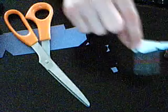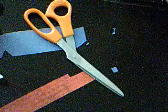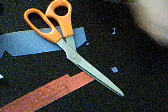Ideally, it looks a little more like Darkrai and not Ditto doing a bad impression of Darkrai. And then you'll need red scrap paper. This is eventually going to be folded into a Darth Maul, so I figured just cut the strip off now, and it'll be prepared. And then you can cut a strip about the width of your Darkrai, cut it, and then just put it right there, measure it, cut it off where you need.